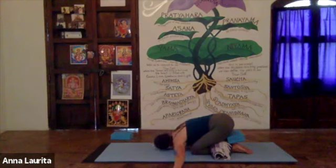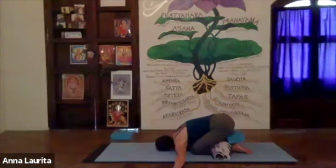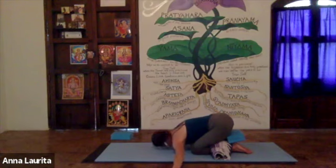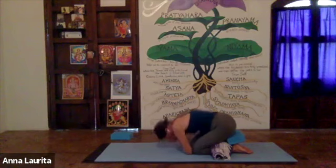And then turn your head far right. Even breath, two more. Just a gentle stretch of the neck. Maybe you can bring your ear towards the floor or the left temple towards the floor. And then slowly forehead to the floor and walk yourself back.